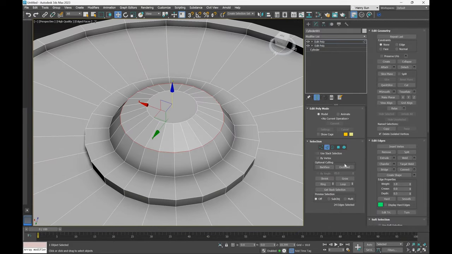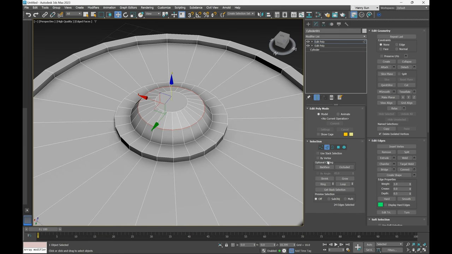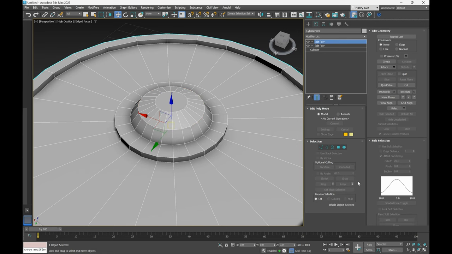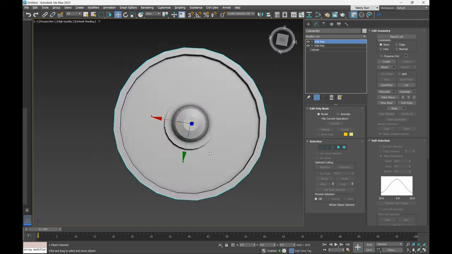Let's take a look at our work. I'm going to press whatever selection button I have pressed in again. In this case, I have my edge selection mode selected, so I'm going to press 2 on the keyboard and just watch this button here. It will deselect, and now we're in object mode. I'm going to press F4 on the keyboard to see our work and just take a look at it.